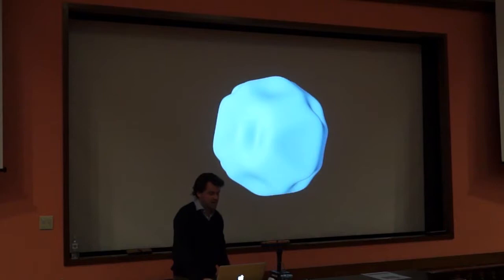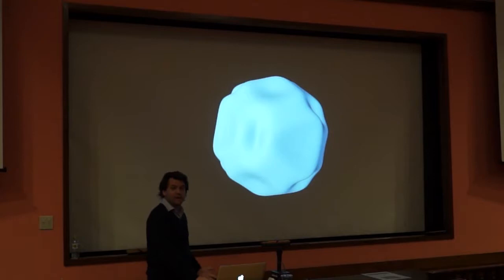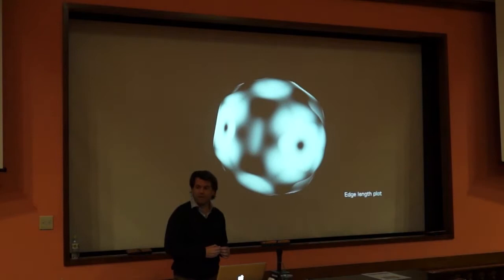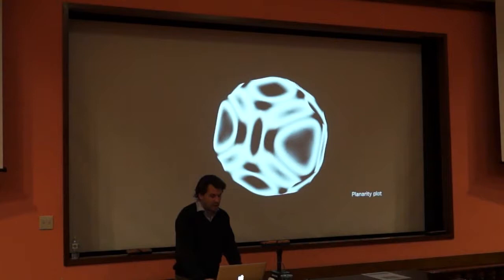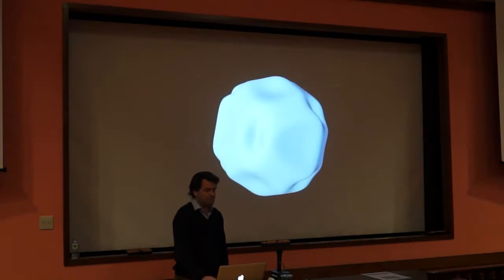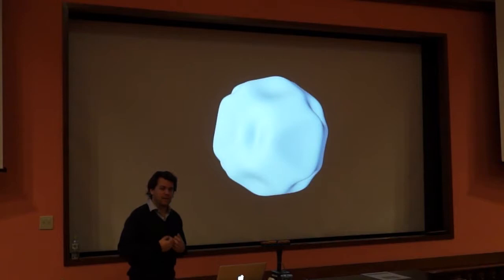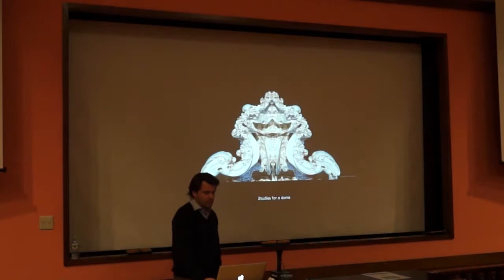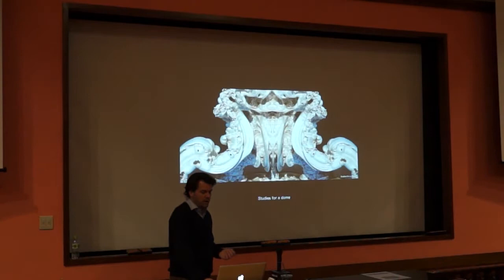So for instance, if you have a form like this, there are a lot of geometric attributes here that may not be apparent to you. You can, for instance, plot the length of the surfaces, because the form is made up of very small surfaces, and make the long ones black, the short ones white. Or you can plot the planarity of the surfaces, their curvature, how radial they are. And you can use this information that's already contained in the form to determine what happens in the next step of the process. In doing so, you get forms, where you only set up one rule, that are arguably more organic looking than before.